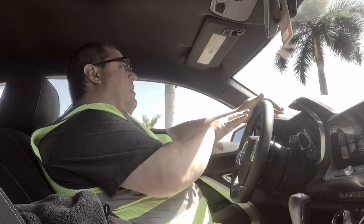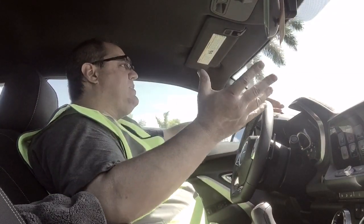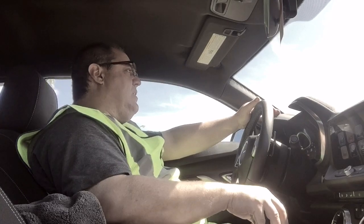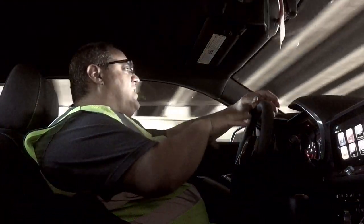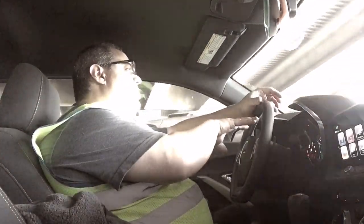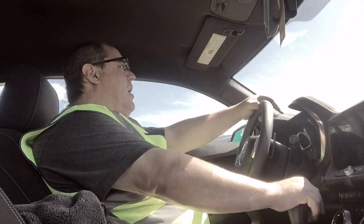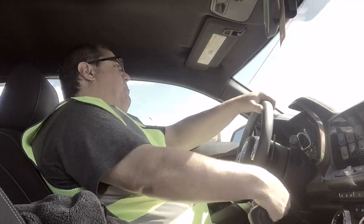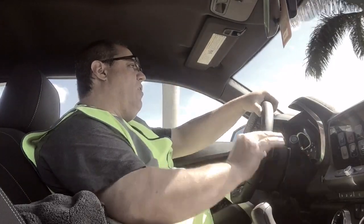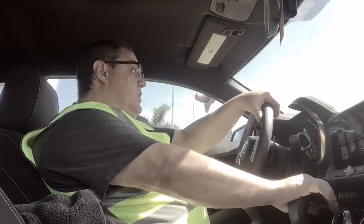This LCD screen right here is awesome. There are so many different gauge configurations you can run. Now this is a 1SS — I wouldn't think a 1SS would have this many things. I don't have heads-up display, and I don't want it. You can change the configuration and change the audio to show you what's playing — the song, the album cover, like an iPod with the album art. Apple CarPlay is great, never had any problems. Apple navigation kind of sucks though — today it had me upside down, Florida was facing the other way, and the continent was upside down. Pretty trippy, never seen that one.